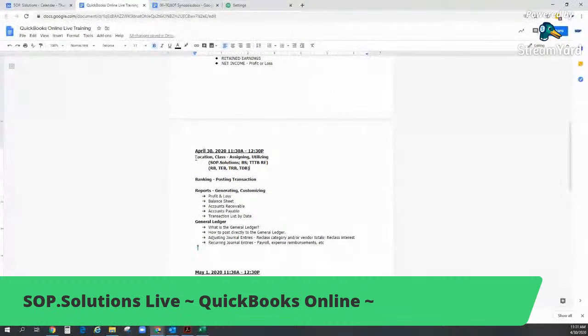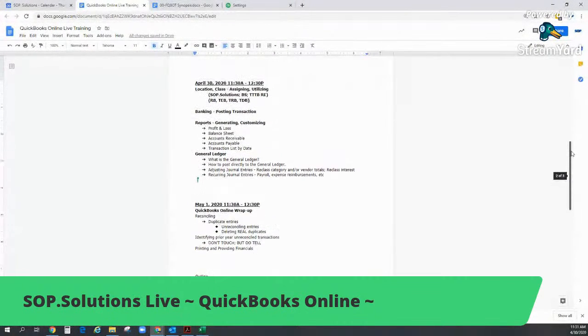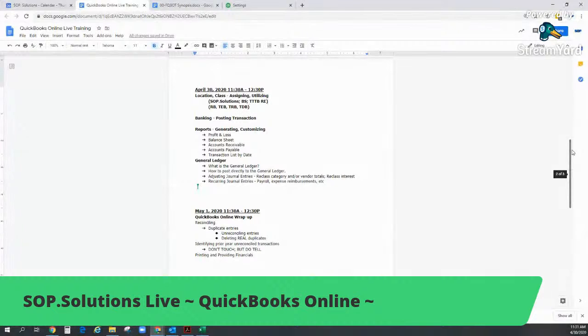So we've got one more day of training tomorrow, or we're calling them sessions. And tomorrow will be a very big day because we'll be doing reconciliations. Finding duplicate entries, deleting the duplicate entry. I'm going to scroll down just a hair so that they can see. It's kind of hard to see that. I was going to move those over, but that's what we're going to go over tomorrow. So the duplicate entries is a really big one. That'll be very helpful.